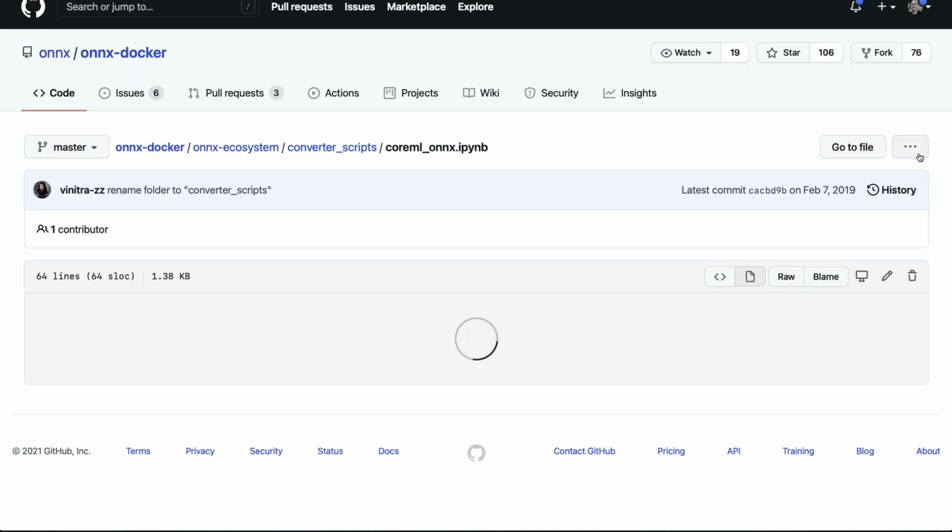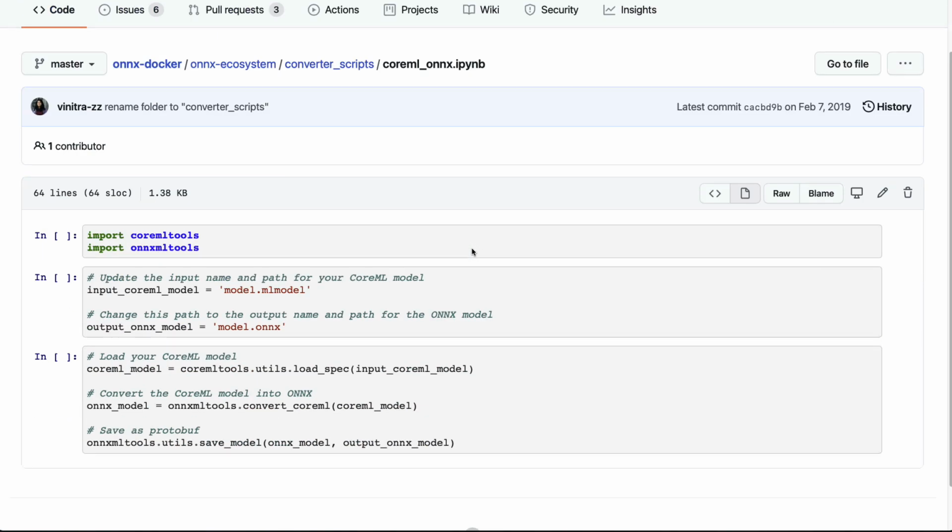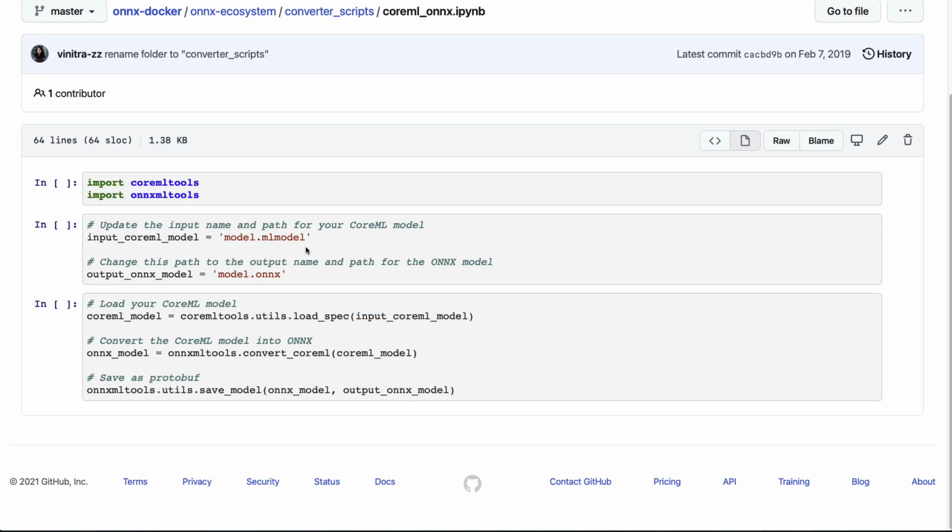And so here's an example that someone has. They import coremltools, you just give it the location for the model, you then load it, convert it to the ONNX format, and then you could deploy it in Azure, right? Or you could deploy it with some other cloud platform or Kubernetes or something like this.